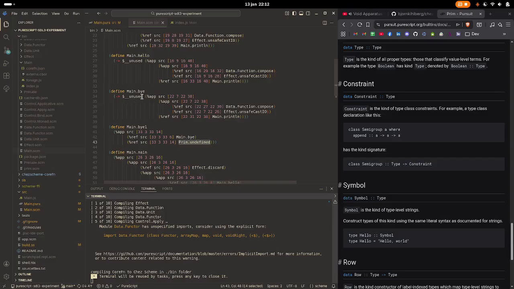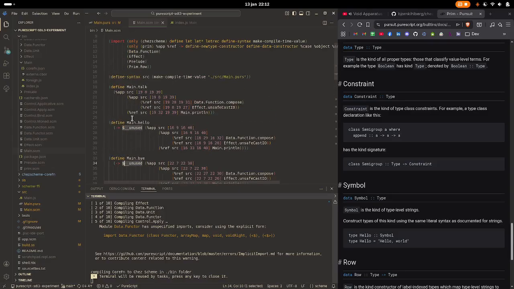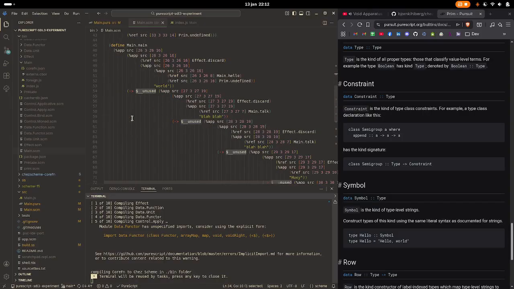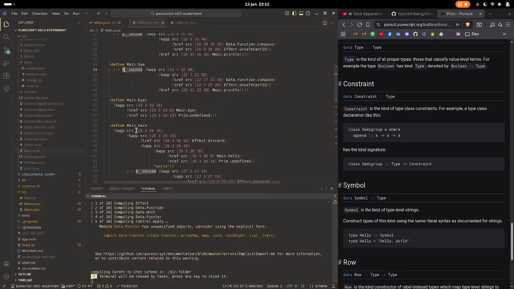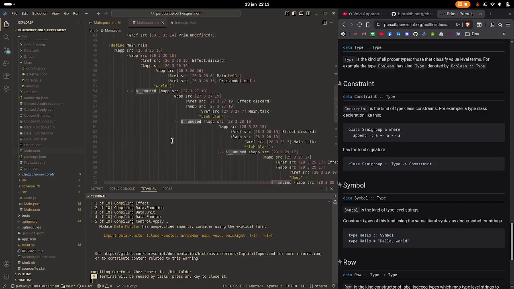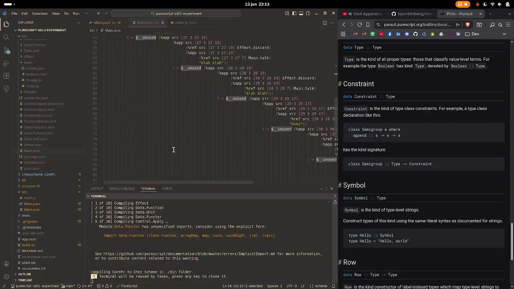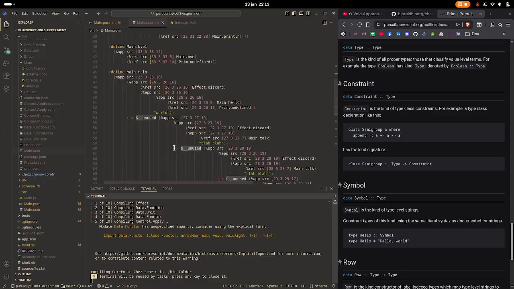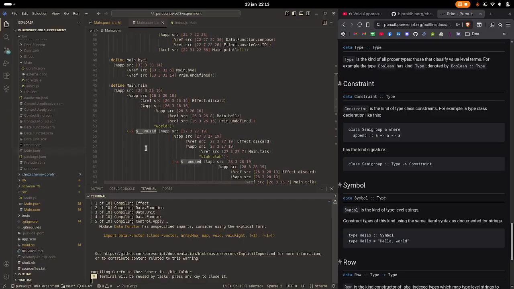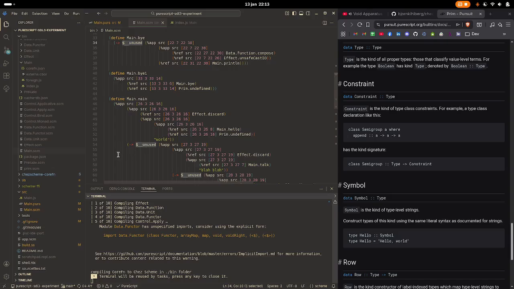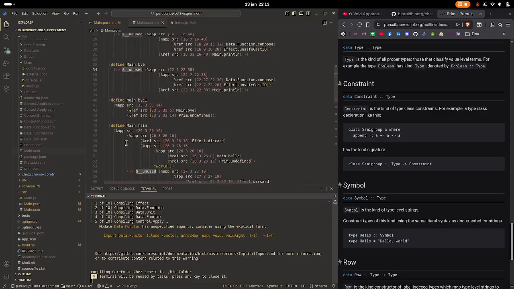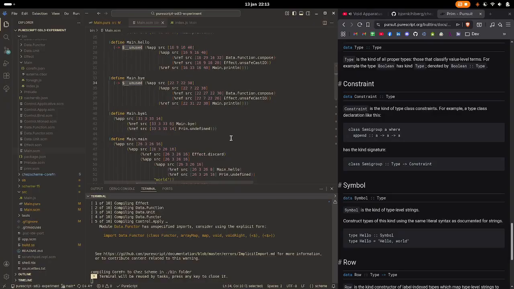Because we can do synthetic apply, and we can say, because, that's interesting. No, actually, never mind. Okay.